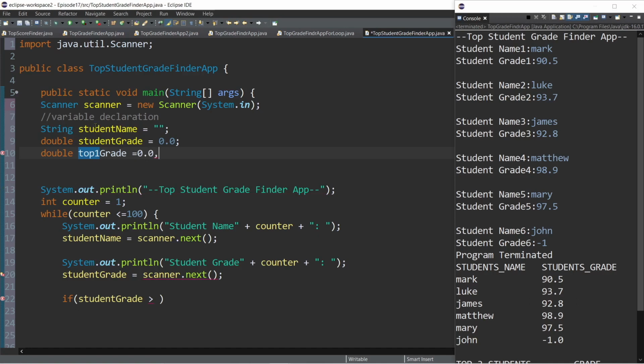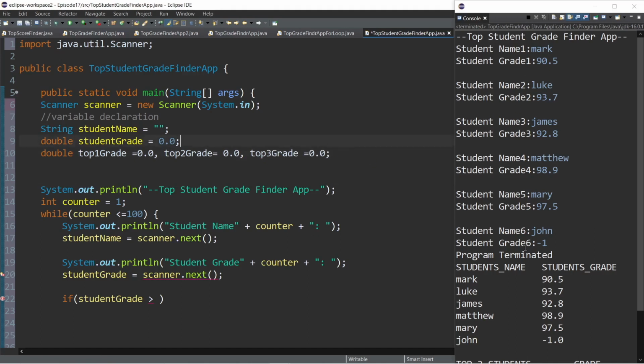We will be needing the top two grade, and then also the top three grade. Top one 0.0, for example, comma, and then the top three grade equals 0.0 also. Then semicolon. That's it.